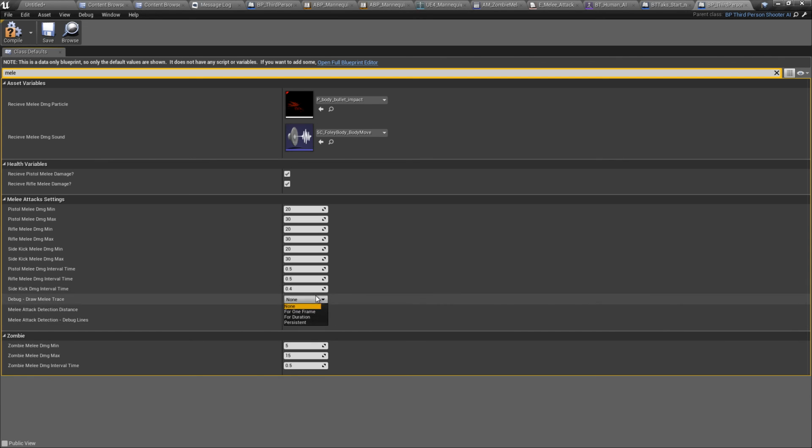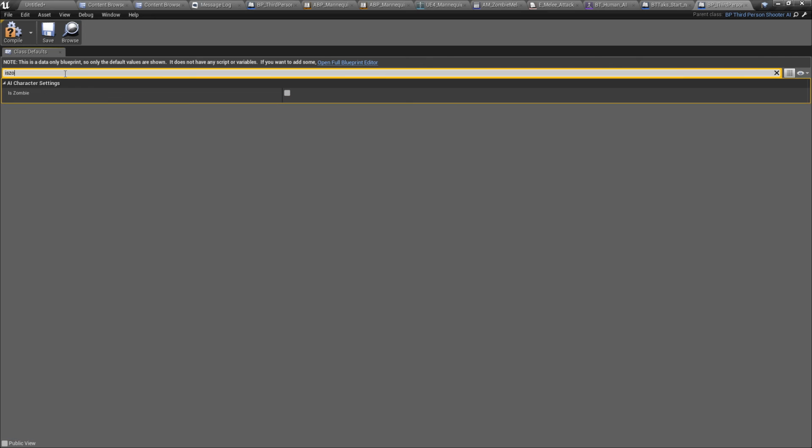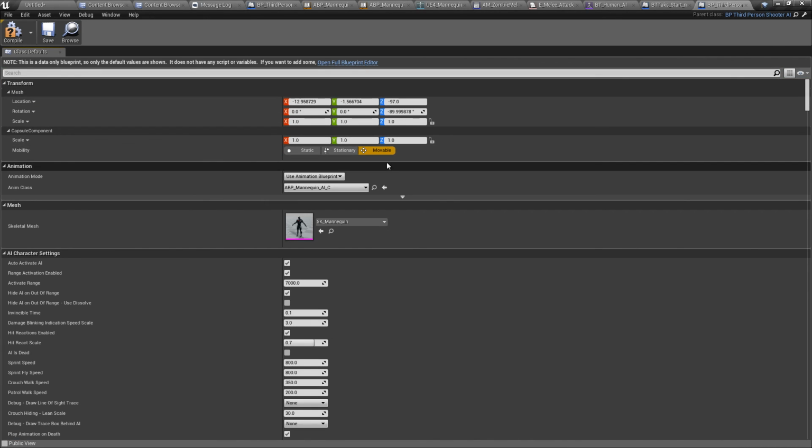Draw melee trace, for the testing set it for 1 frame, so we'll see the traces from his arms if it works. And the most important thing is the zombie variable, set it to true, of course.